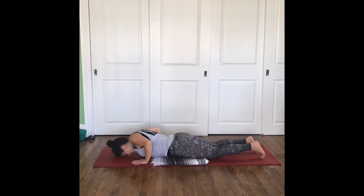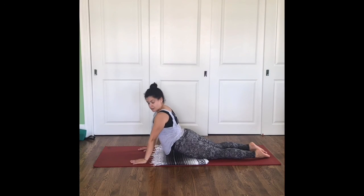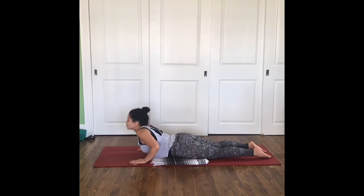Bring your arms by your sides, press your palms down, lift your heart. You're not lifting your hips off the mat. You're not lifting your quads off the mat. Press your hands away. Exhale, lower it down.